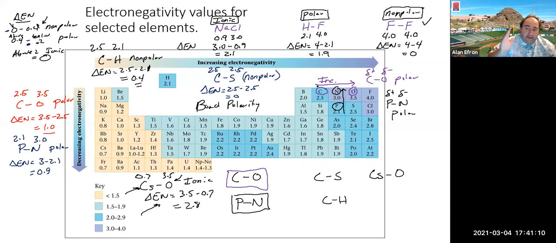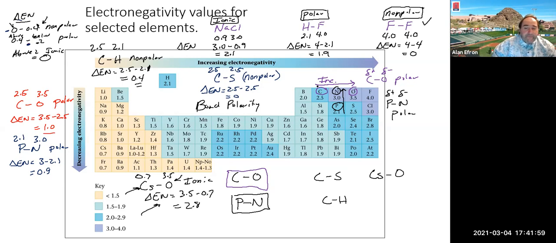Also, if they're in the same group, going up and down on the periodic table, you really don't necessarily need the values to make that determination. You can pretty much make a safe determination by looking at the positioning of those two. So there we circled, I think, nitrogen and phosphorus, again both in the same group. We would anticipate that nitrogen should be more electronegative because it's higher up, and phosphorus should be less electronegative, which we actually do see with the values when you look at the table. And that also should result in a polar bond. So there are certain situations where, without even the actual numbers, you can make that determination pretty safely, in terms of whether it will be a polar bond or not, just by the general trend in electronegativity.